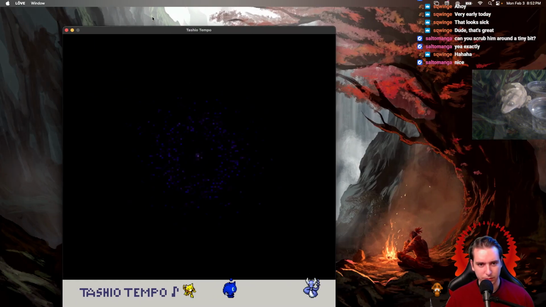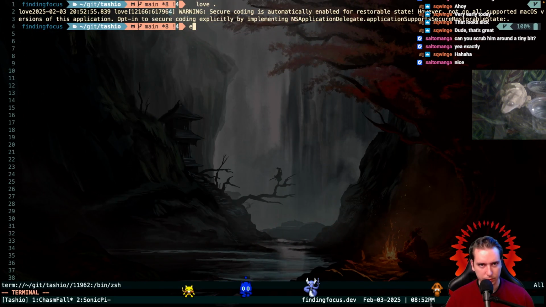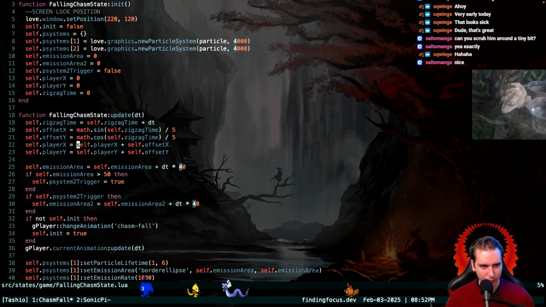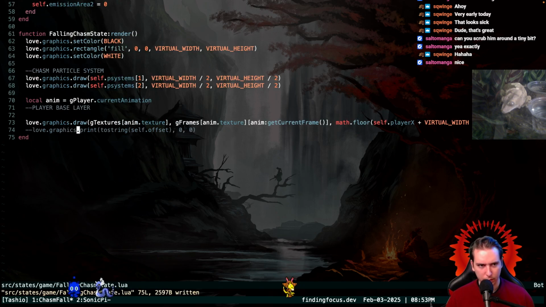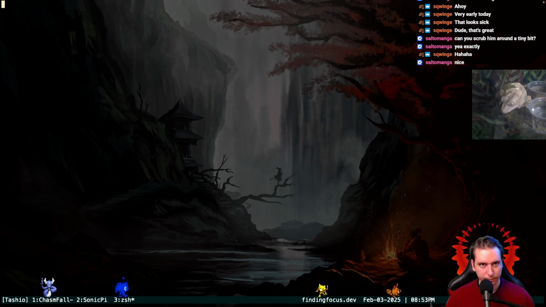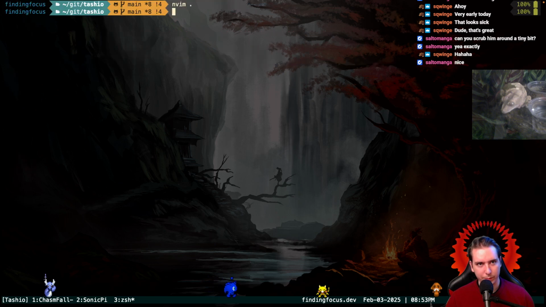Oh my Jesus. That was way too bad. That was too fast. Okay, the other idea I've got is, well, we just shift it. And how much is this radius shifted by? Yeah, let me turn on the line wrap so we can see this better. We need to go to our Vim config here.